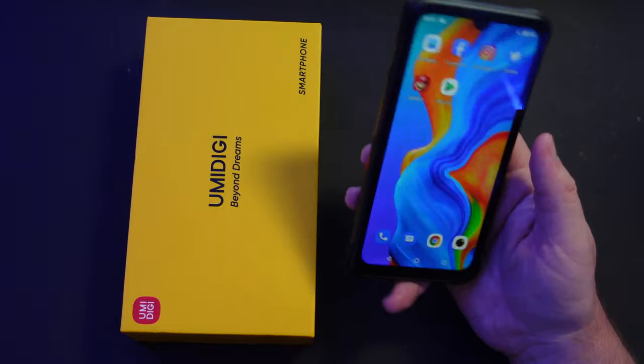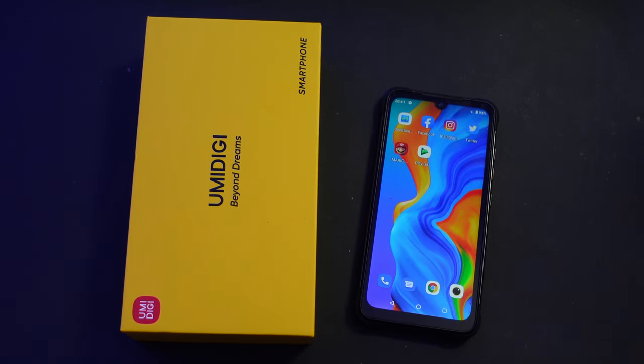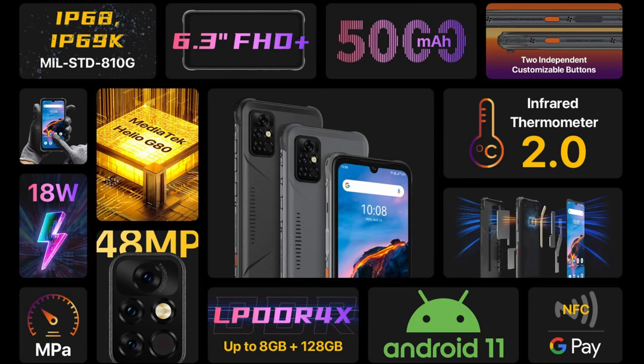Let's just go through some real basic specs about this real quick. So you can see it's rated IP68 and 69K. So it's water resistant, but then it also can handle extreme water pressure pointed at it. Military standard 810G. It's a really heavy duty phone. It's also a 6.3 inch display, full HD plus, 5,000 milliamps, two independent customizable buttons.